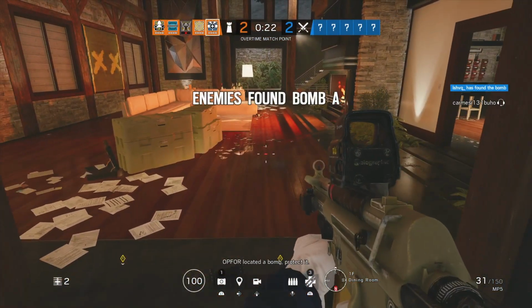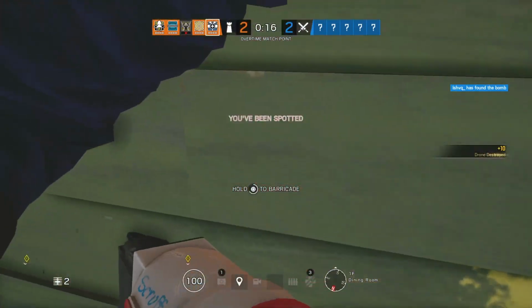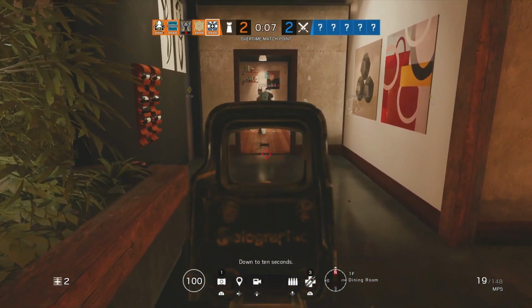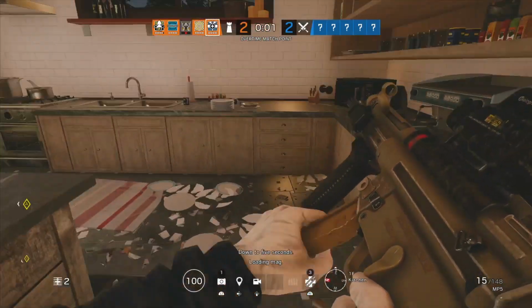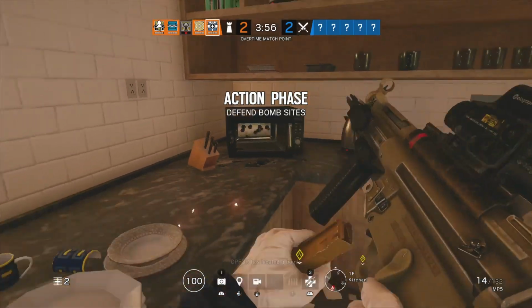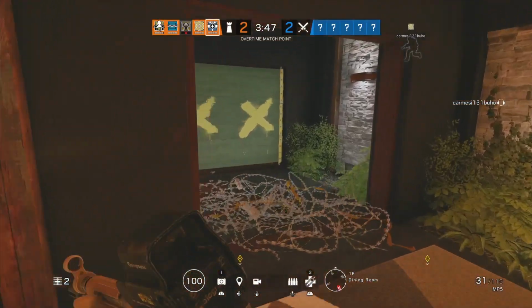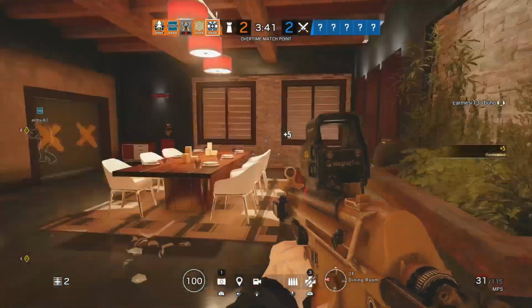Op 4 located a bomb. Protect it. Get out of it. I don't care if he's bothering me. Down to 10 seconds. Move, my dude. Reloading. Down to 5 seconds. Loading mag. Op 4 has located the bomb. Don't know if I can kill that, but okay. There we go.